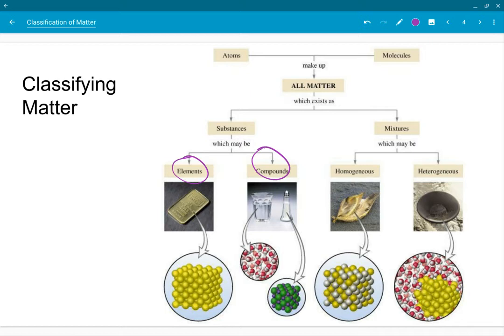Homogeneous is a mixture that you really can't tell it's a mixture. These tend to be solutions. So like in class, you'll use a clear solution, and it is actually a homogeneous mixture. In a heterogeneous mixture, we can clearly tell that there is more than one component. And I would think of something like Italian salad dressing.